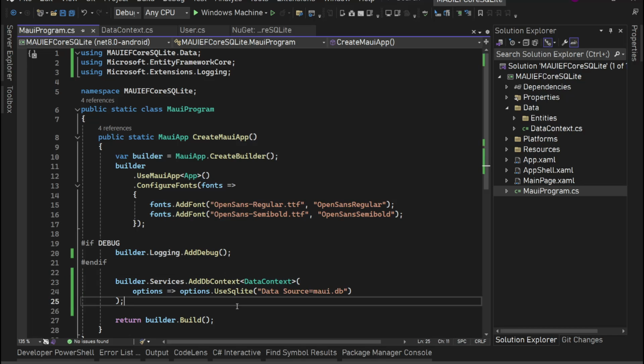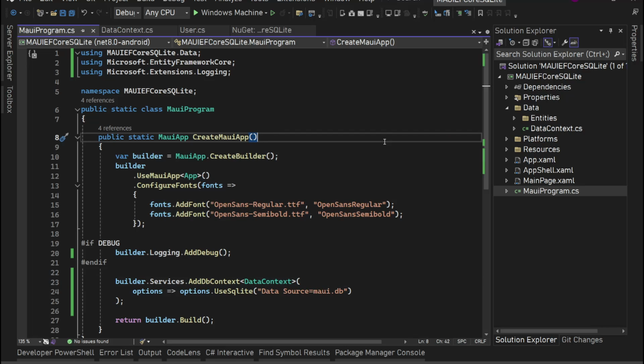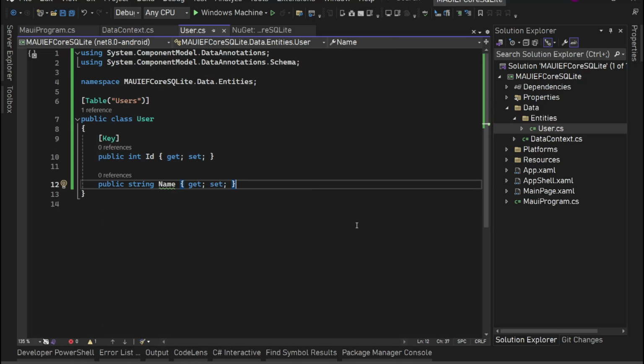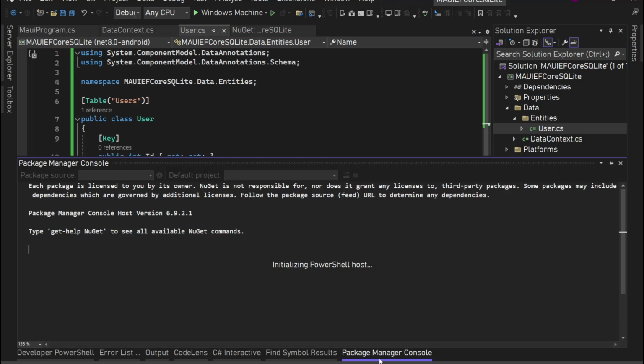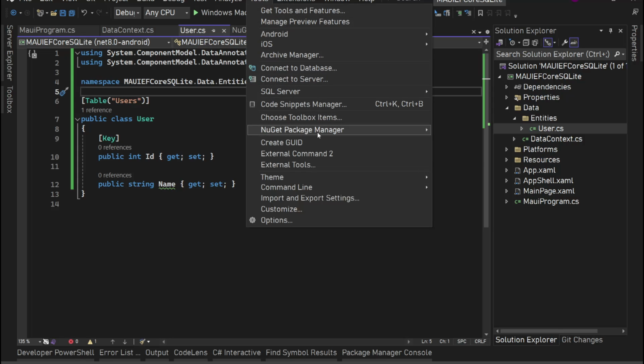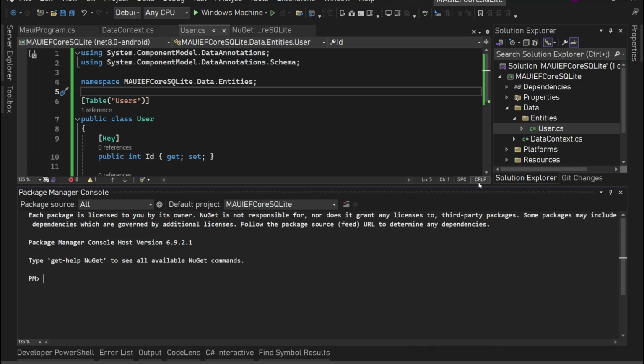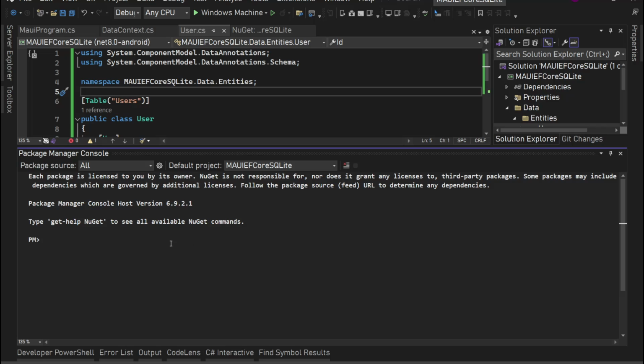Now next thing is we need to generate migrations for this. Now our entity is ready, our registration is ready, everything seems fine. Next, we'll generate a migration so that it creates the database and it creates this table, in our case, this User table. All right. So for this, we will open Package Manager Console, or you can go to Tools, NuGet Package Manager Console. Now we'll start getting errors.